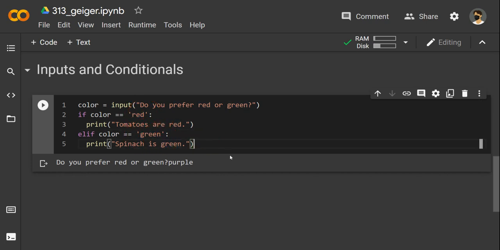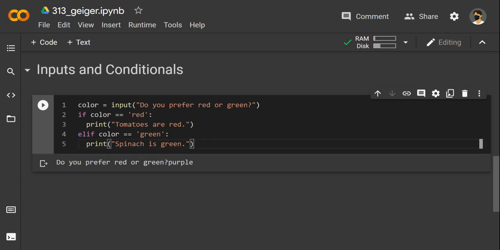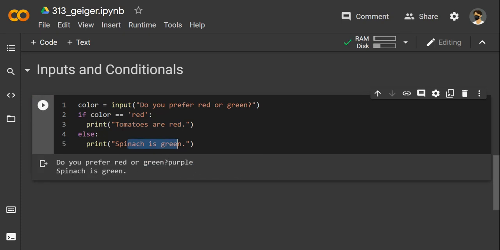So in this case, we could use an else down here if we wanted there to be a message, or if we only want to respond to red or green, maybe we leave the program written as is. That would be one reason, though, to be specific about our different conditions, because if we say if the color is red, type this, and then if it's not, show this message, then even if the user were to type a random color, we would always get this second message because it's only making sure that the user didn't type red.